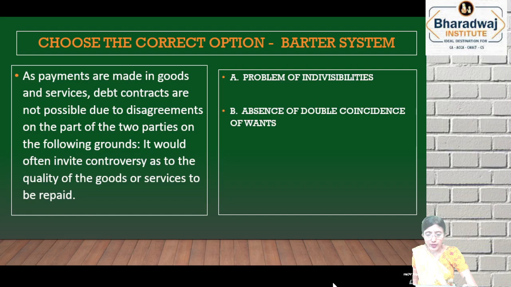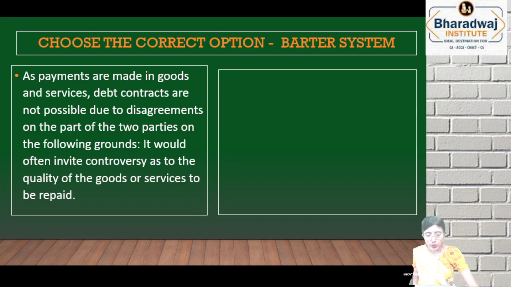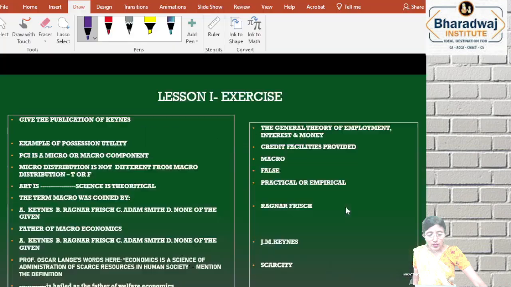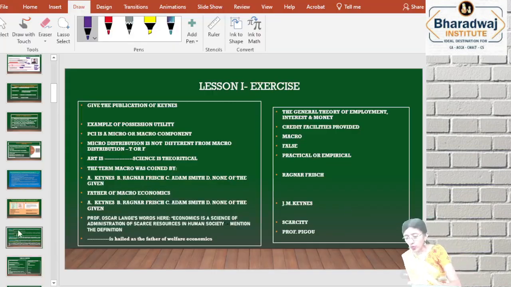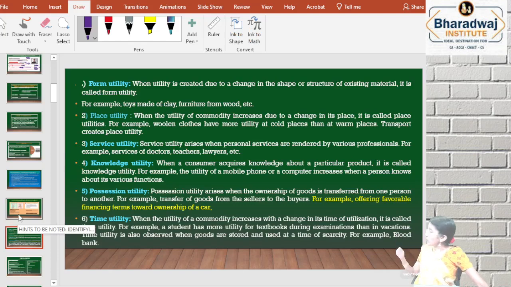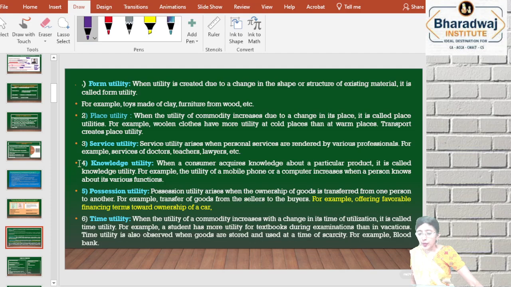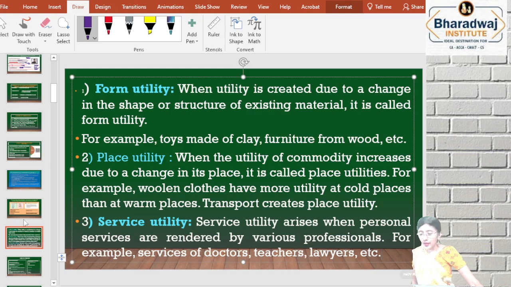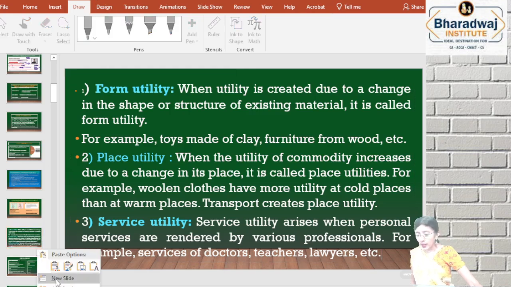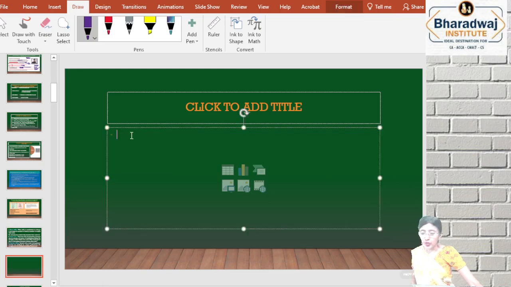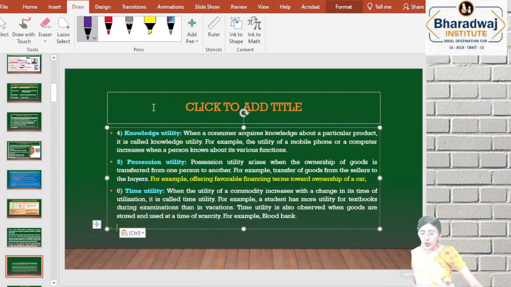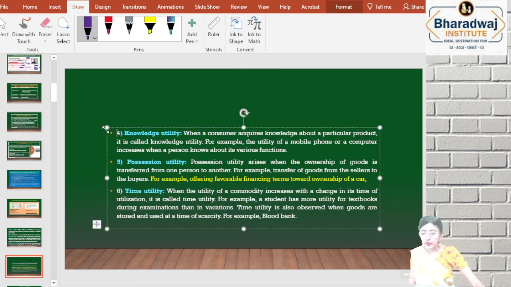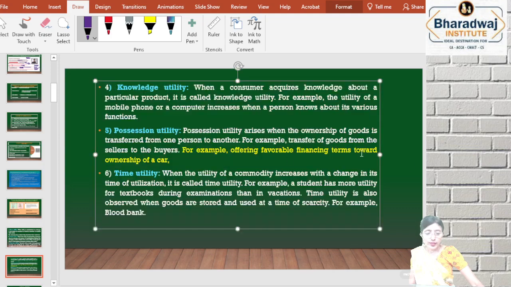This is one segment which I wanted you all to know. Please look at this forms of utility slide. Maybe I can segment it and make it into 2, so that you remember that for in and around, suddenly you will be into a trap. You may not even know that this is going to be asked. So I am preparing you before itself. Do you understand? So look at this.